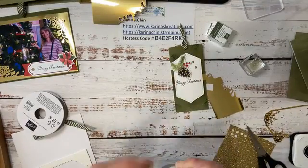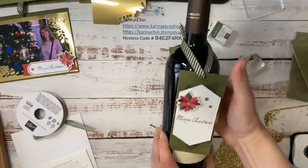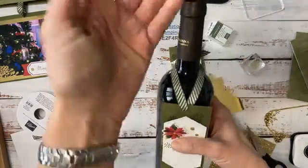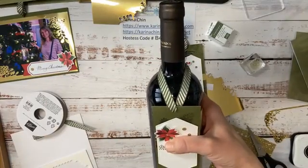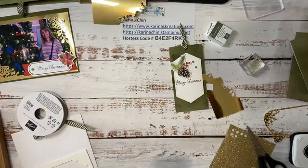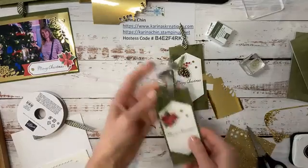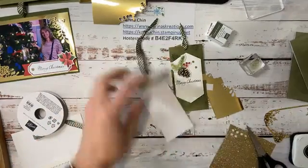My wine bottle's so old I had to dust it off. Okay, doesn't that hang nice? What do you think of that? Give me a thumbs up if you like that. Isn't that perfect? So like I said, this could be apple cider. Who else has fun drinks like that? I'm sure Safeway carries some fun drinks. Maybe, you know, a bottle of spritzer, water, flavored water. And the thing I love about this tag is then you can open it up and actually write something in here.